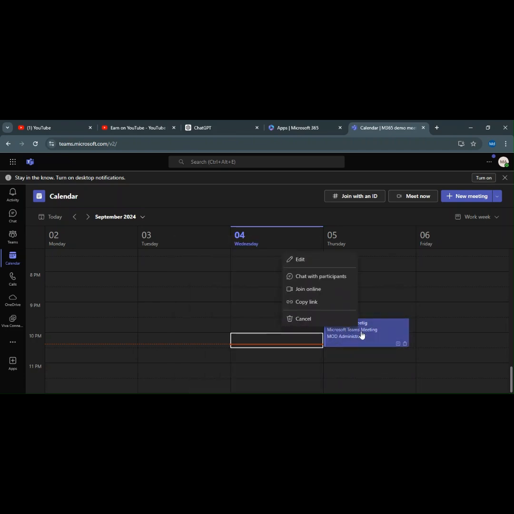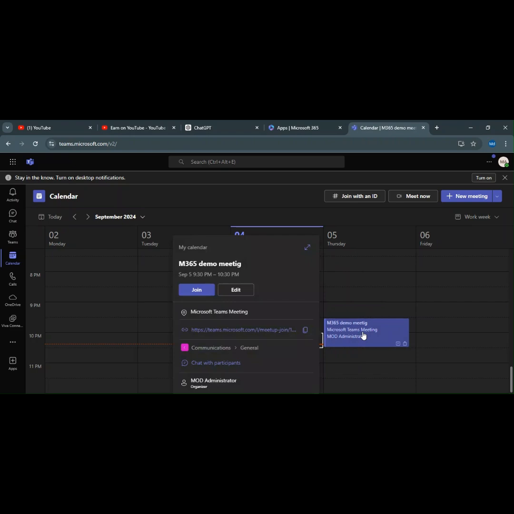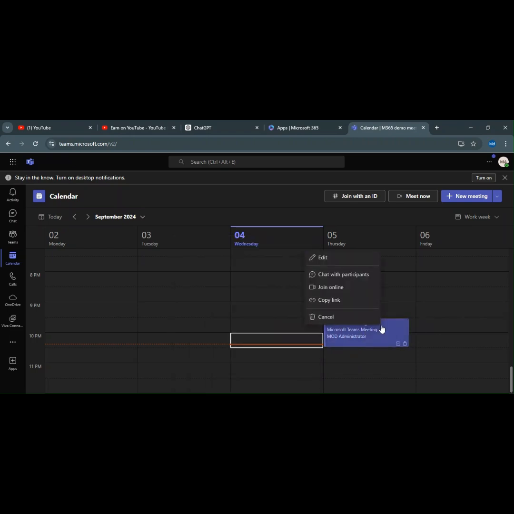Also you can do one more thing here. For example, if your meeting has been cancelled and you need to cancel this invite, for the scheduled meeting you have the option to right click and cancel the meeting. Once you have cancelled it, it will automatically be removed from your calendar as well as the end user's calendar. They will be notified that somebody has cancelled the meeting. You can also put the reason for the cancellation. So these are things that you can use.